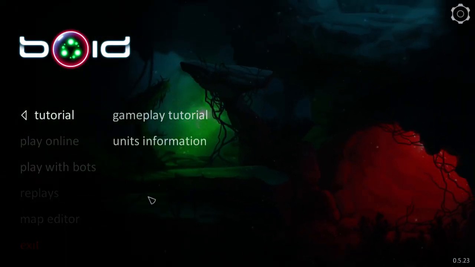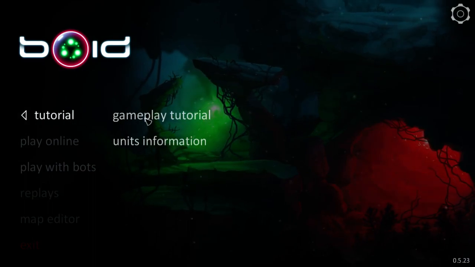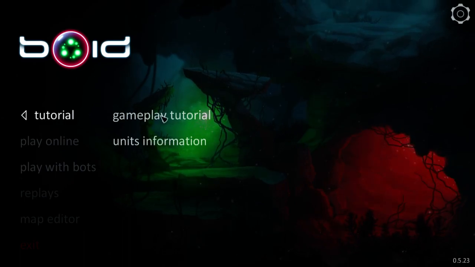What I'll do is the tutorial first to explain what's going on, and then from there we'll progress into the game and see if we can actually play another human being somewhere else in the world. So we'll do the gameplay tutorial.